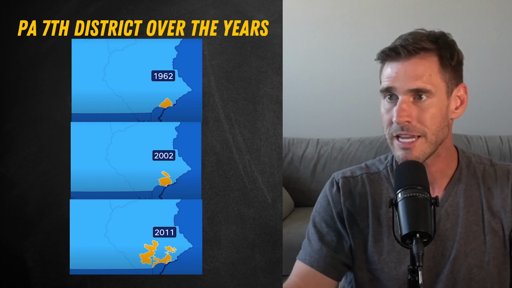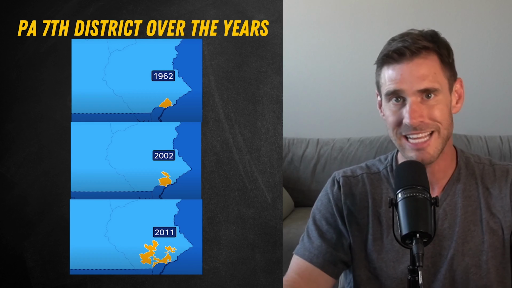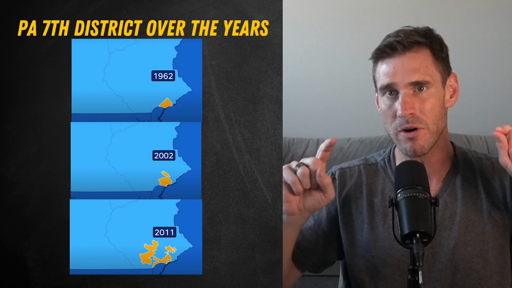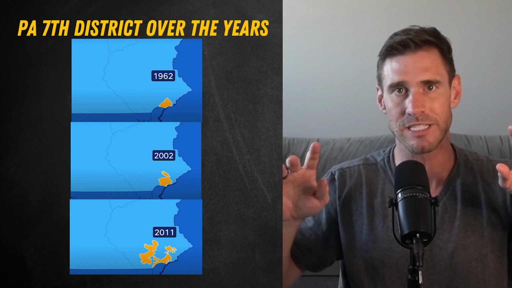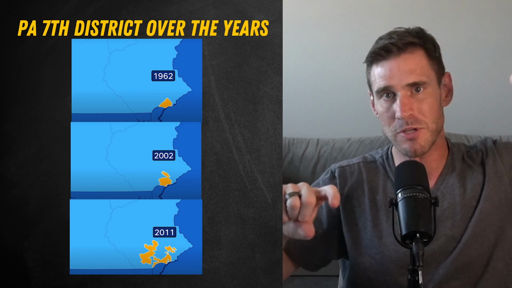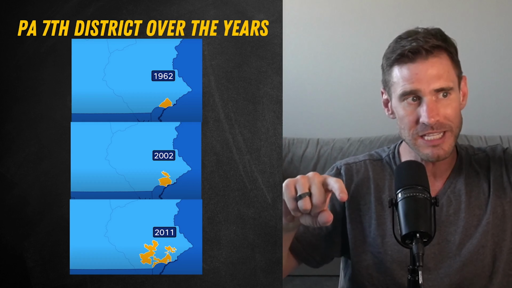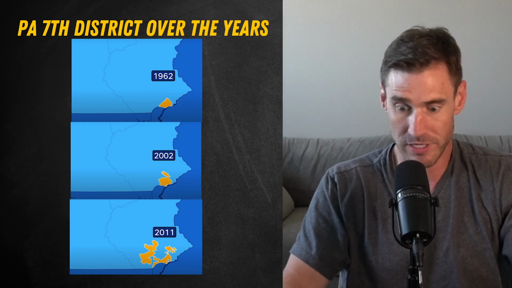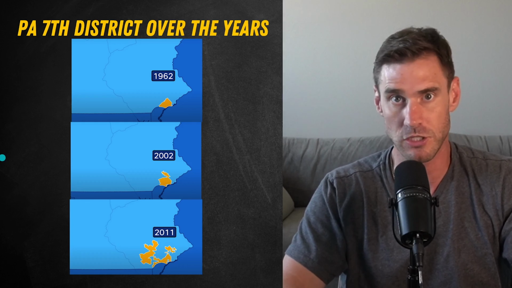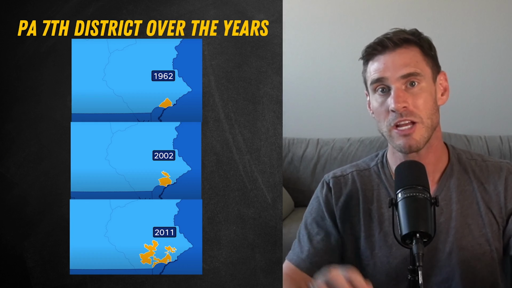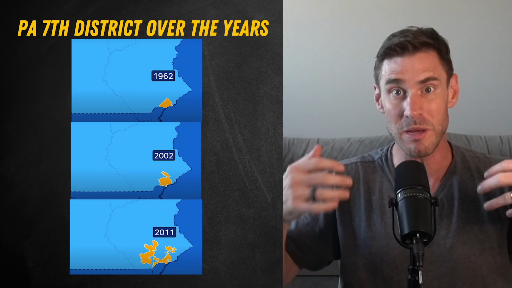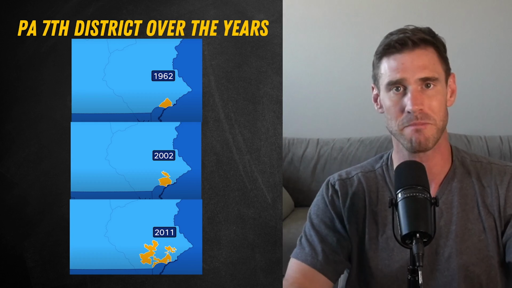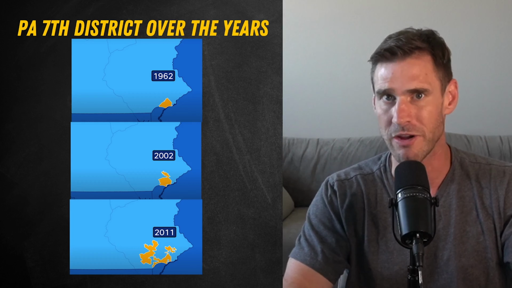Okay, like you can see in Pennsylvania's 7th district, where it was in 1962 compared to 2002 and then 2011. It's roughly the same number of citizens, but the shape changes because they include this neighborhood and exclude that neighborhood so they don't have close elections. And this is gerrymandering, something that both Democrats and Republicans do, okay? And it's a way to manipulate, government manipulating itself to get what it wants. And that's not what the American people want. The American people do not want gerrymandered districts.